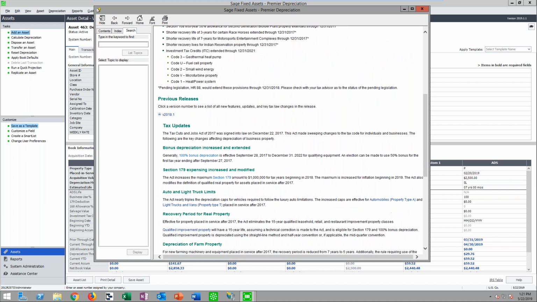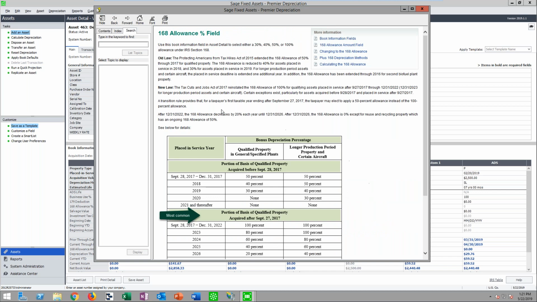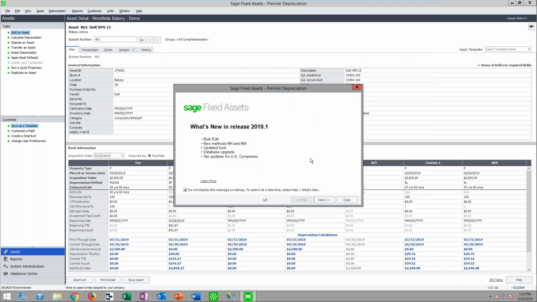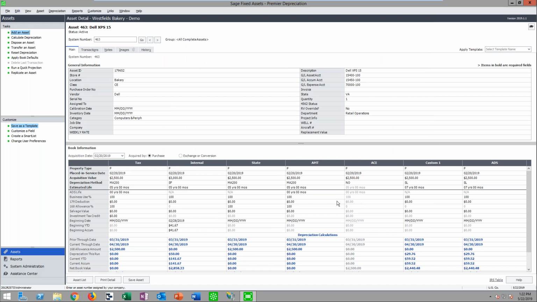Now, if you want to go further back, as I mentioned, and look at the TCJA changes from last year, you can go in and drill down, look at the rules surrounding bonus depreciation, the new tax law identified here, as well as the old tax law, and the tables breaking down how assets are qualified. You can see some information for vehicle limits, section 179. So it's just a nice quick reference that you can jump right into the solution, look at that without having to go hunting around the IRS website for that information.